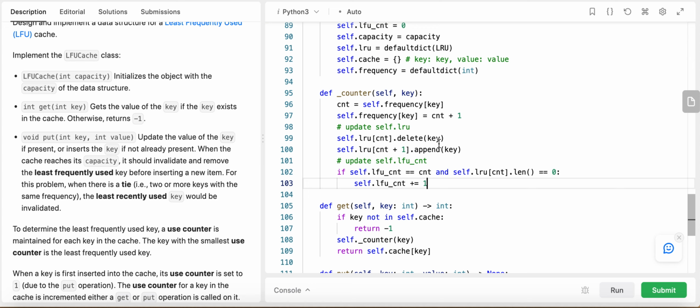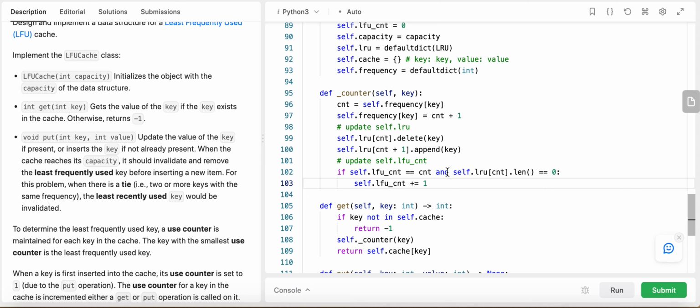So when we increase the count of this key by 1, we also need to increase the LFU count if there is no other key with the LFU count.